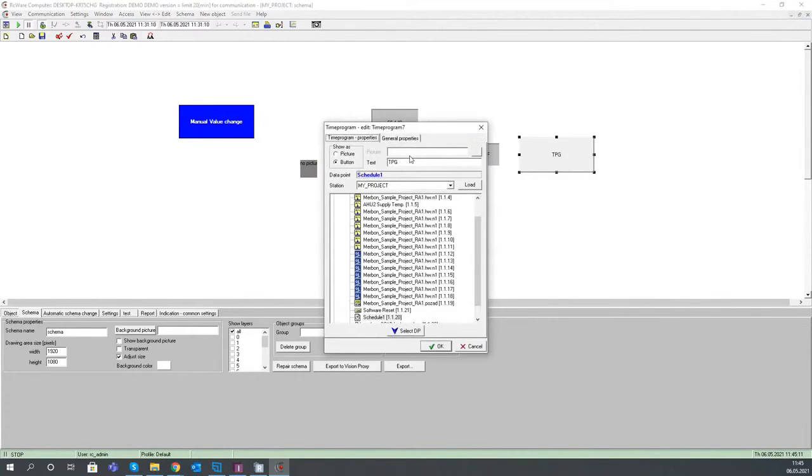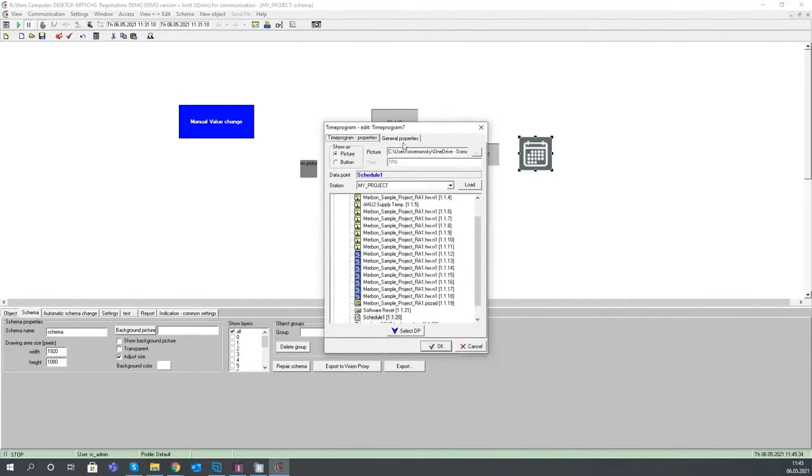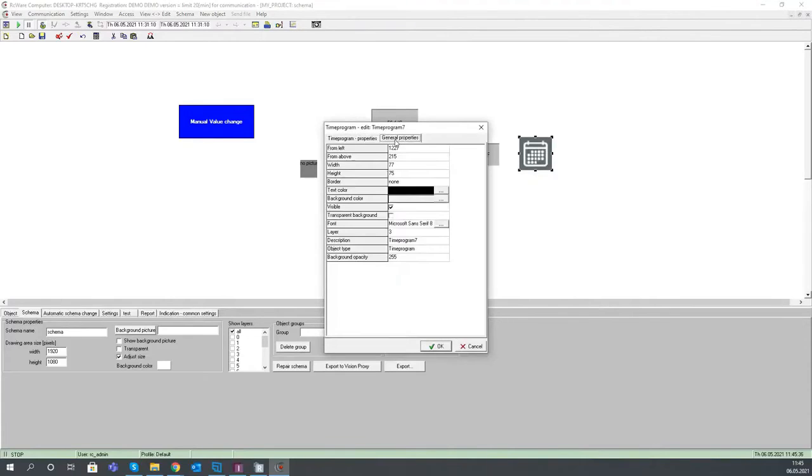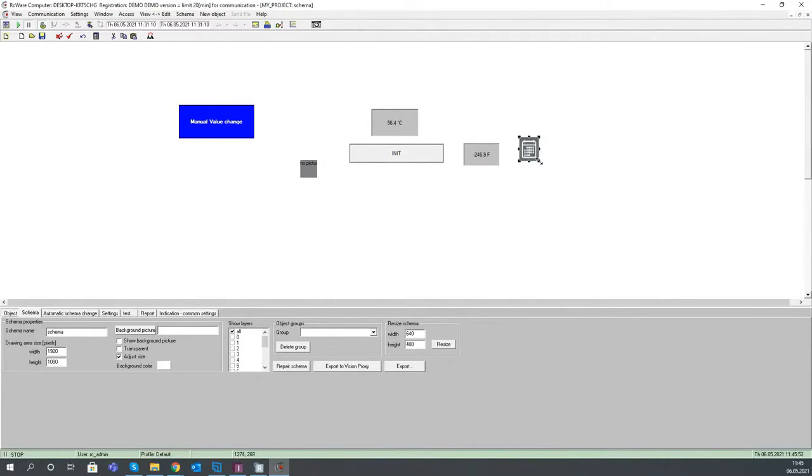It would be great to set a picture here. Picture. There was a resize property. General properties. And so this will be the time scheduler.